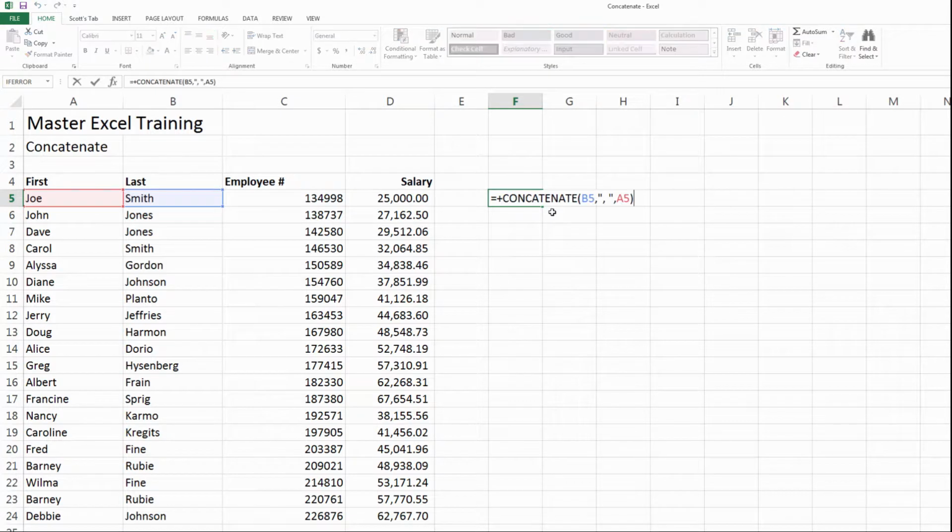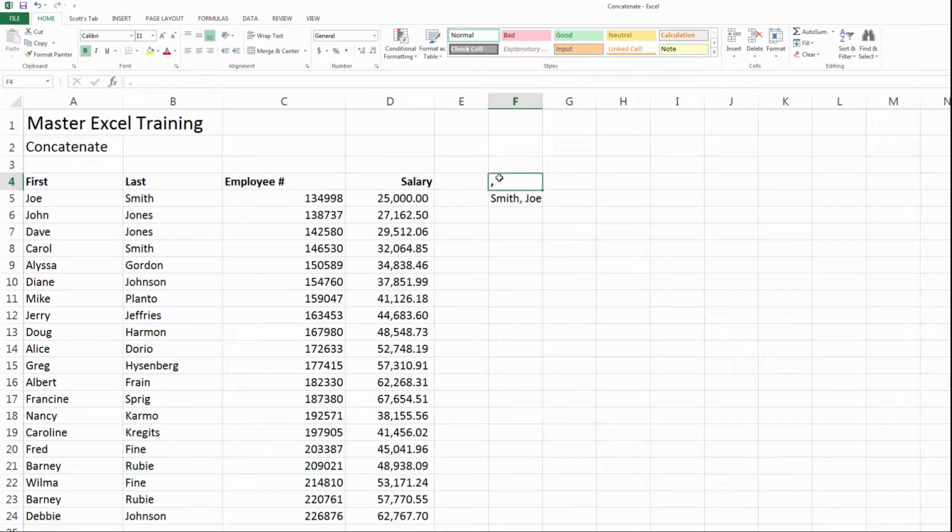Another way to do that, let's just say I got rid of this comma. I could just put a comma up here, right? So there's a comma somewhere in this Excel worksheet. And instead of doing this, I could actually just link to this. And that'll give me that. But then again, I'd probably want the comma and the space.